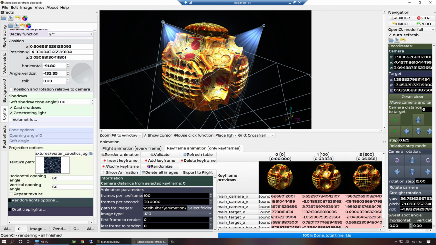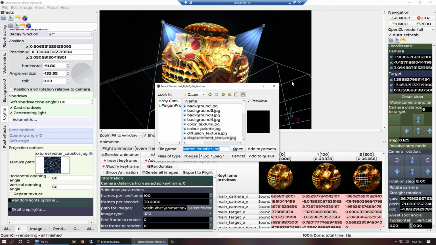See, right now it's got a caustic map on, and I actually made this caustic map using Caustics Pro. I bought the software and hadn't really used it, and Christoph needed a caustic image, and I said, hey, I have the software that I haven't even got to use yet. Let me make you an image, and I made him some images. He picked the right one, and boom, we now have water caustics.